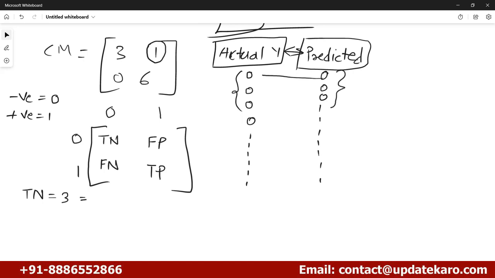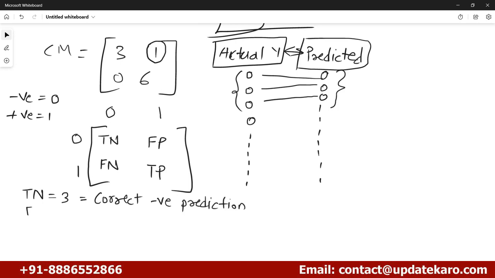So if you compare, out of 4 negative classes only 3 correct predictions are here, right? So this value is the correct negative prediction.